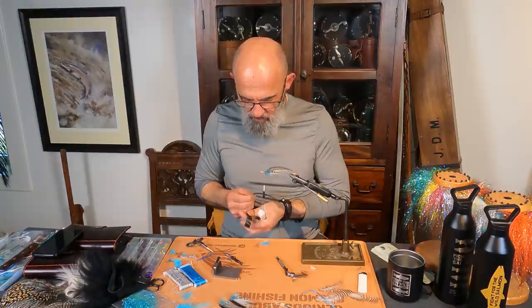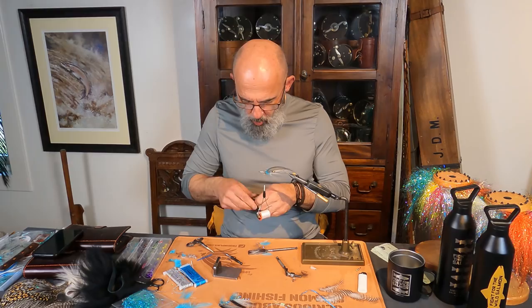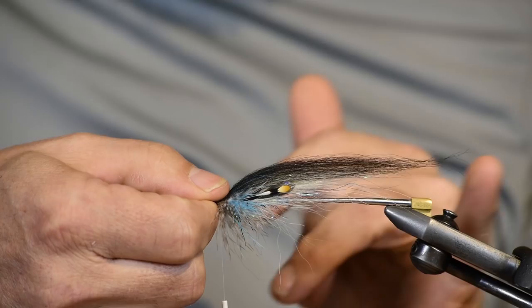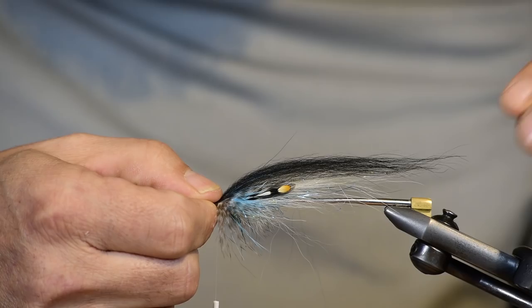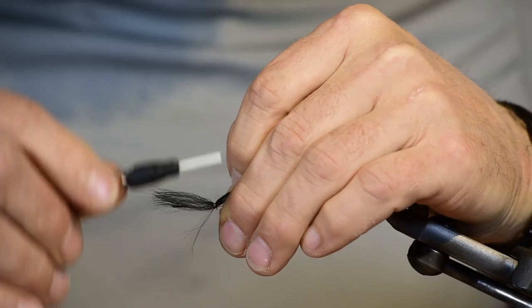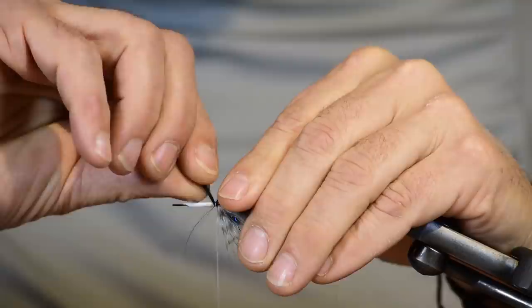Okay, and untangle this. Do it wide, about half a centimeter, hold it in on top, divide the hackles, look at the tapering, how much do I want, like that, looks good. I can do a little more if I want, then I get a thinner wing and will take less current to move it, and tie it in with a few turns. I take this and I pull it tight.